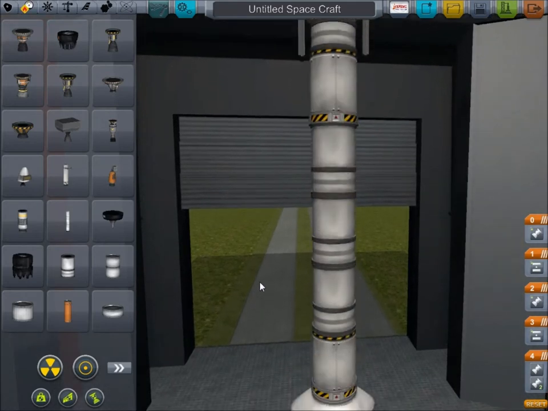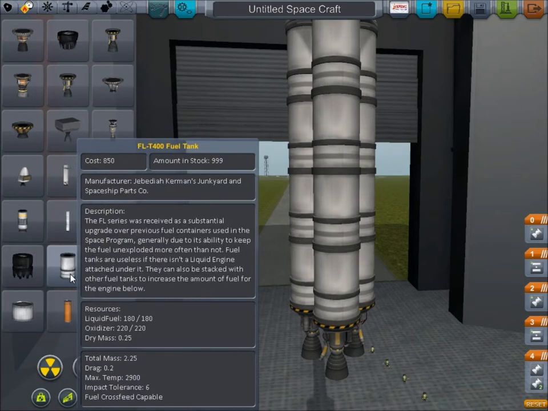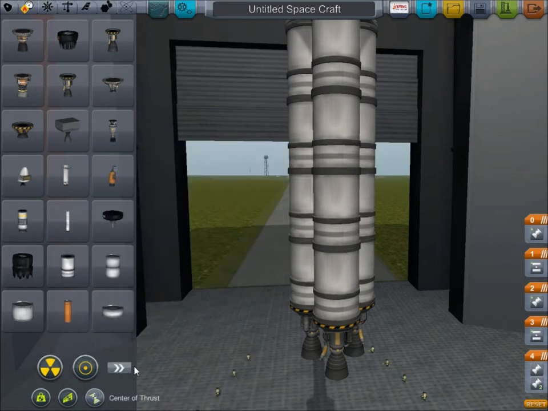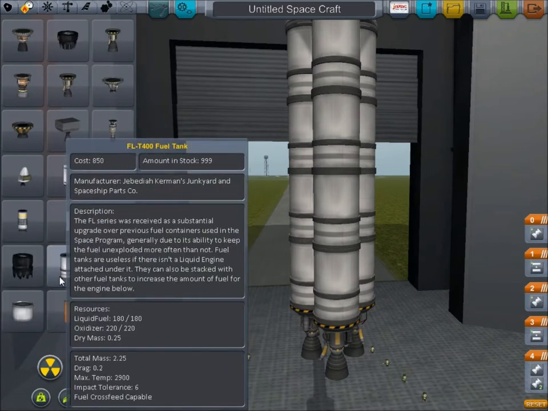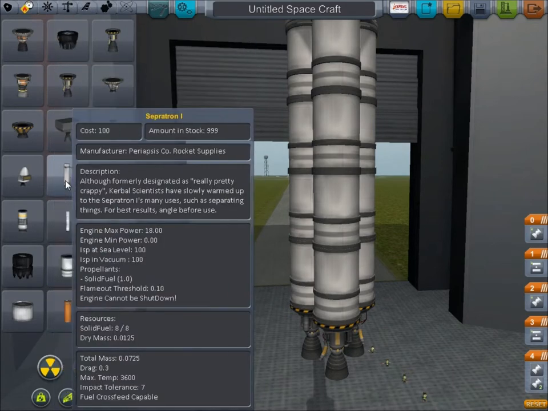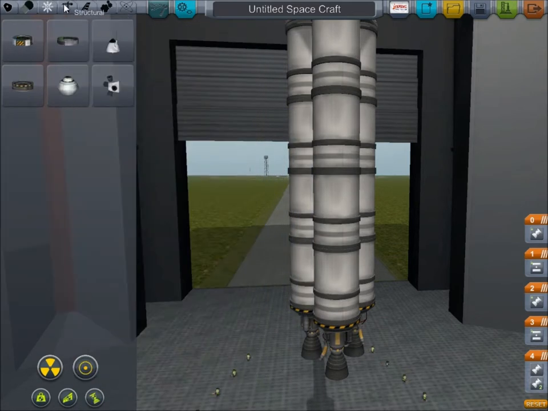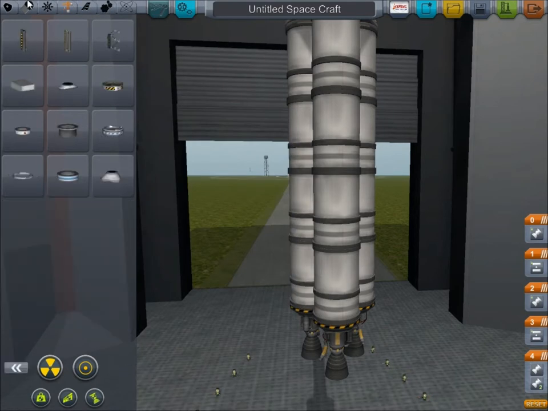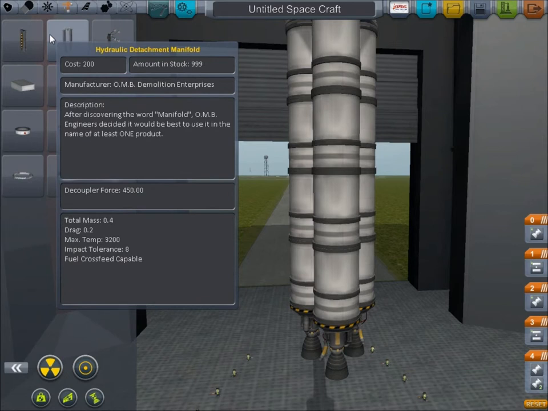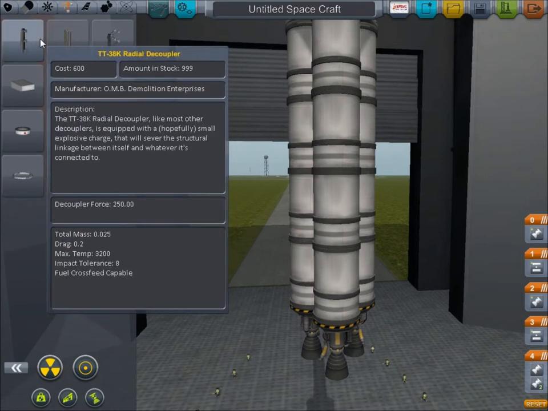I forget. Because you have to do something on the outside, I'm pretty sure. Oh, I need a... radial decoupler. I think that's what it's called. Yeah. What's the difference? Oh, this one's lighter.